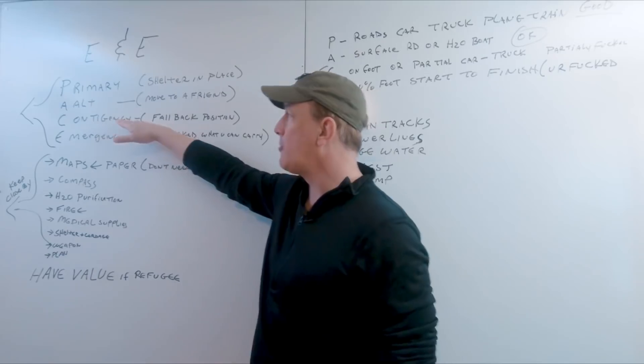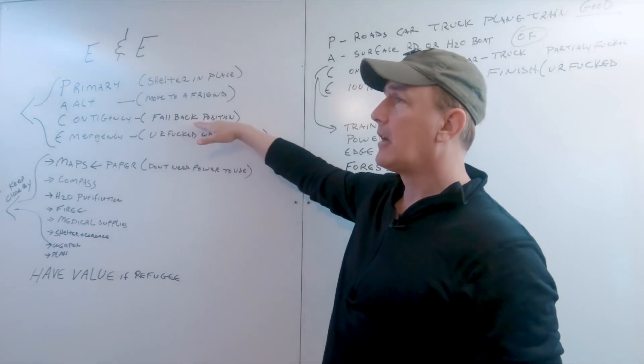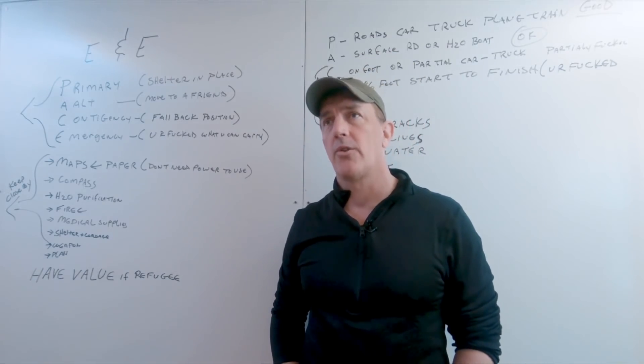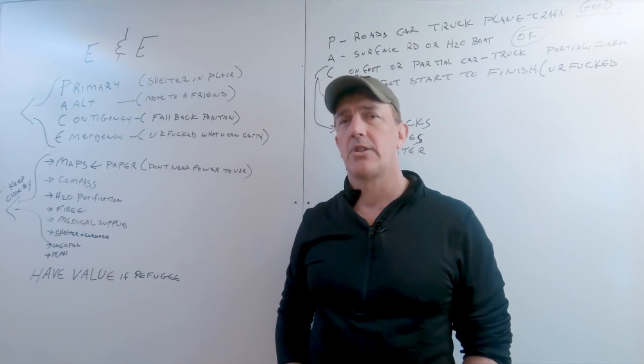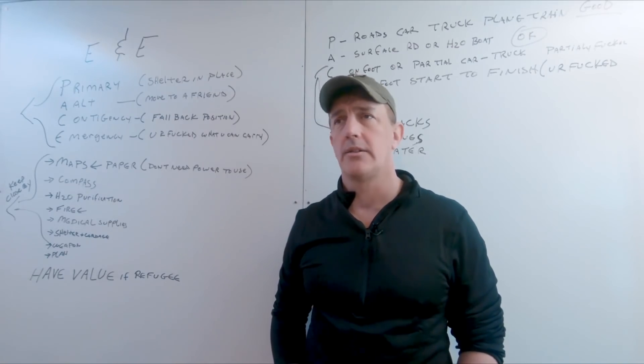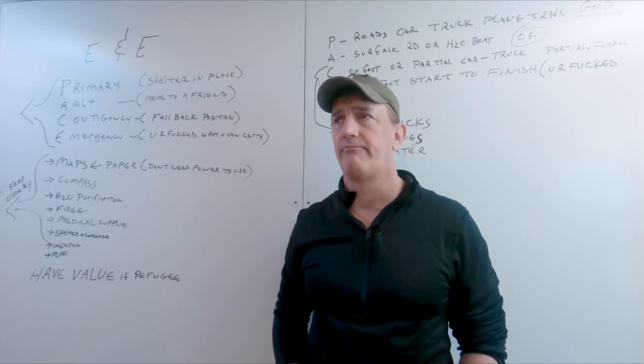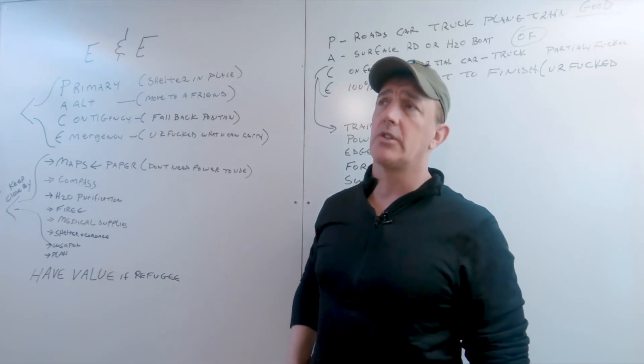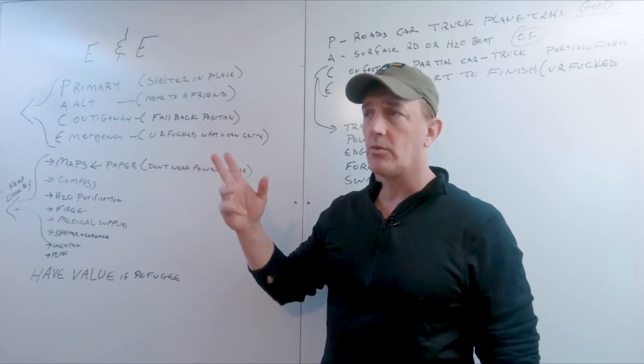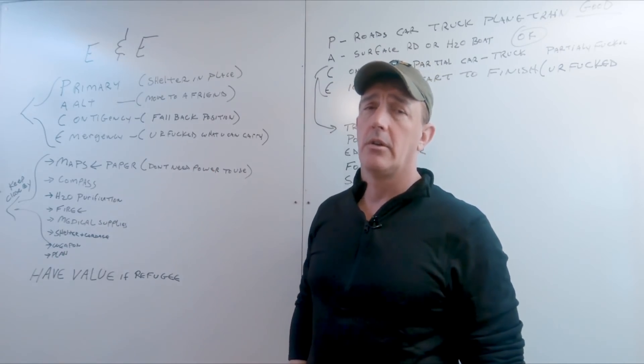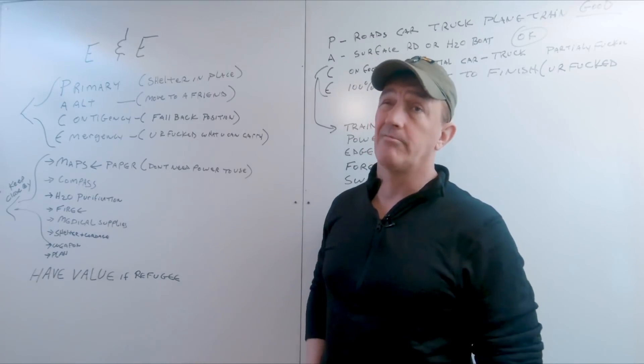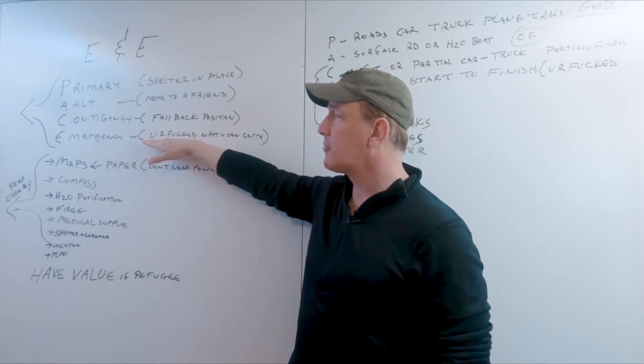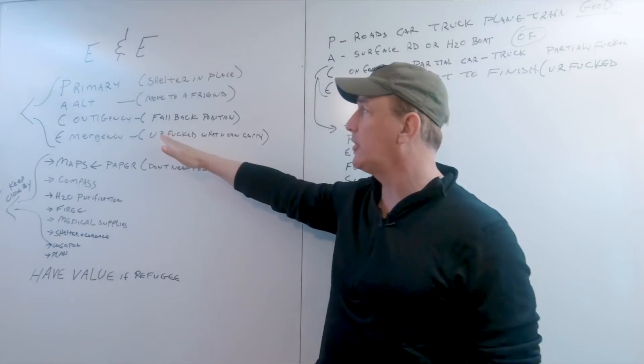Now, my contingency, which is a fallback position, I'm putting together two. I'm actually looking for, I made an offer on a 30-acre spread in Prescott, Michigan. There's nothing on it. It's just partially wooded field. I need to start improving that. But that is one of my fallback positions. Another one is another individual. I will not put the location to where that one is because that's his business and ours, quite frankly.